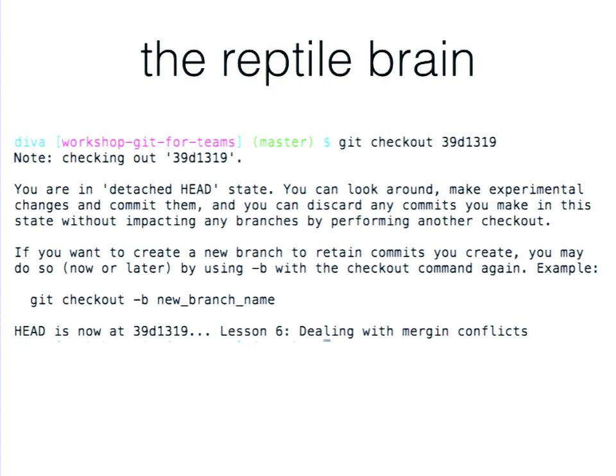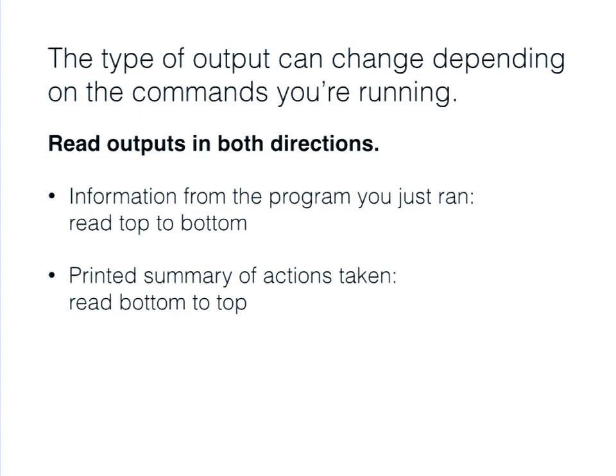Git is actually, as I mentioned before, really fantastic about telling you what to do next. So in the case of Git, you actually want to read top to bottom, and it will give you clues on what to do next. But if you're reading the build information, if a task runner has gone through and completed a bunch of steps for you, all it's been doing is spitting out to the screen what it's been up to, as opposed to presenting you with instructions. So in the case of, I was doing some things, and then it broke, you're going to start at the broken bit and look at what it did just before it broke.